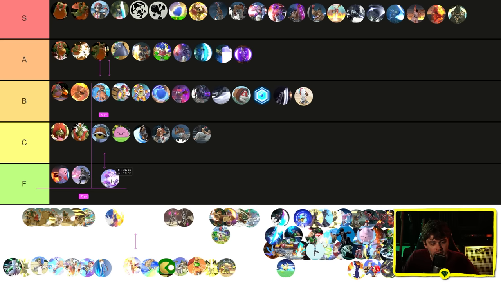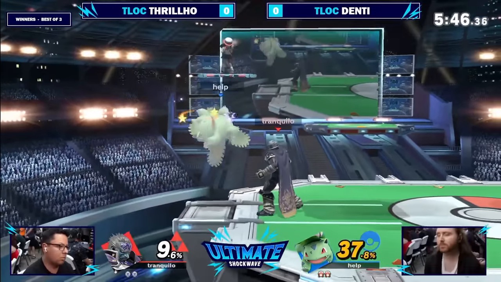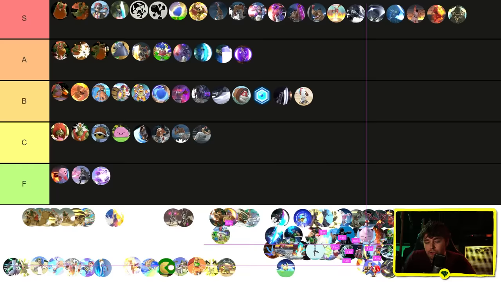Warlock Punch can just go ahead and join as F tier brother in there, really don't think I need a lot of explanation for that. Good as a shield break punish. That's really it. Sheik's Vanish.